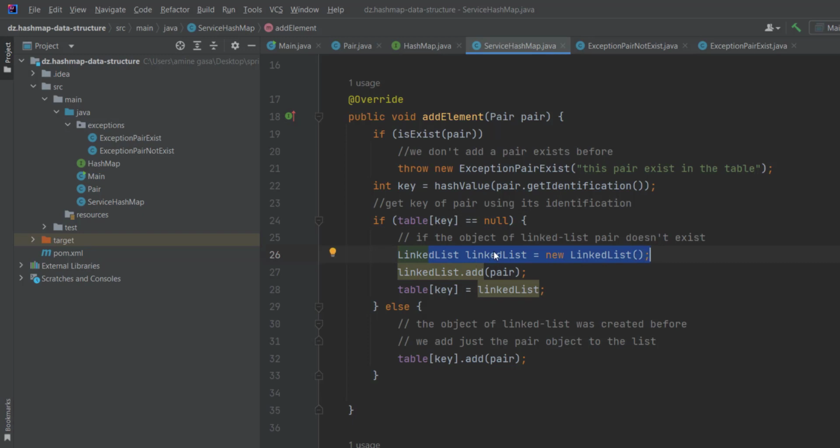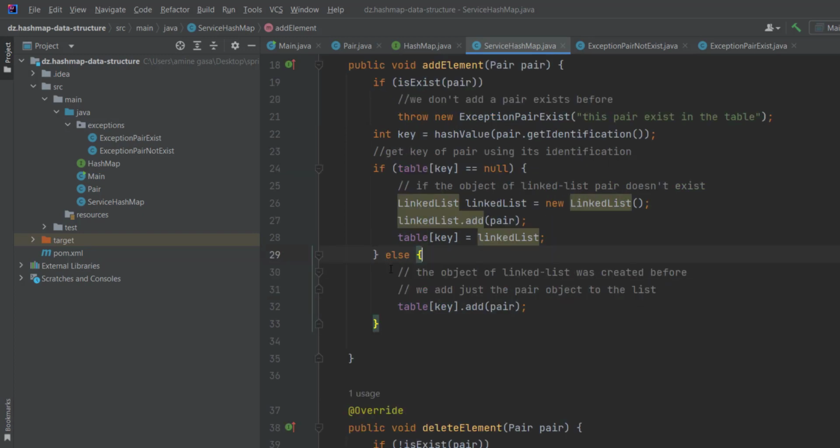If the object of LinkedList pair doesn't exist, I create it and I add this pair from the argument, and I assign the created linked list into the table with key index. Else, the object of linked list exists, so the object of linked list was created before. We add the pair object to the list, table key dot add pair.